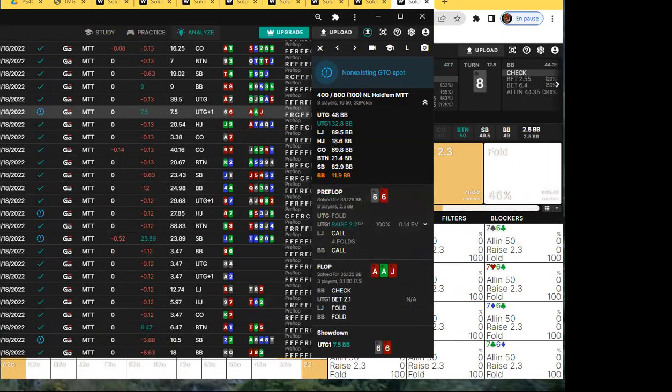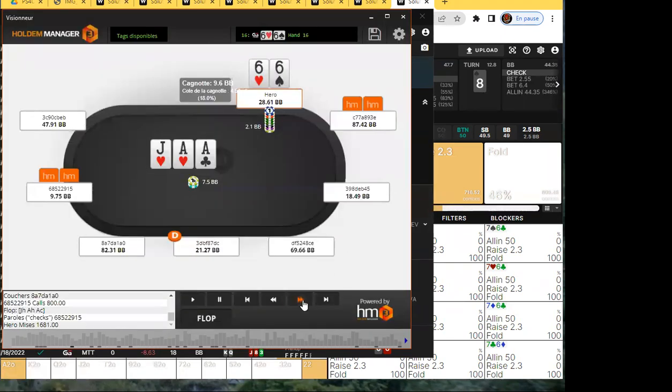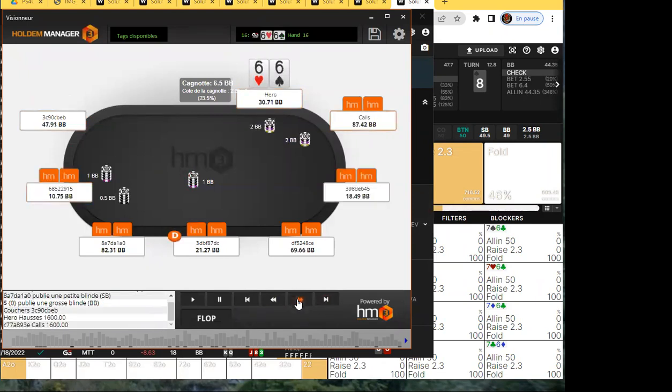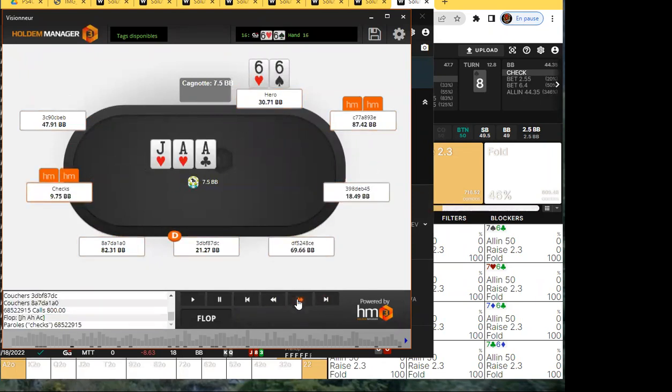So my only challenge is what's the plan for facing aggression? Like if that 10 big blind stack jams over this, what do you do? That's a good question. Probably call. Yeah, it's hard, right? You probably should call. I don't know. I think having a heart makes it especially bad to be calling. I would rather call without a heart. At least it gives him a couple more bluffs.